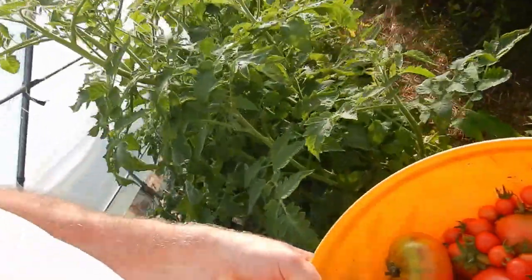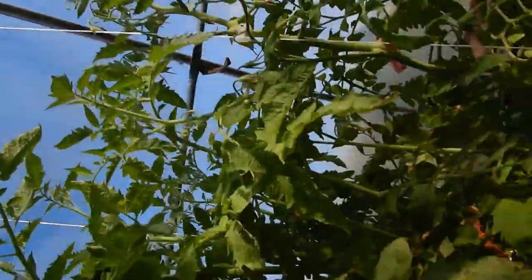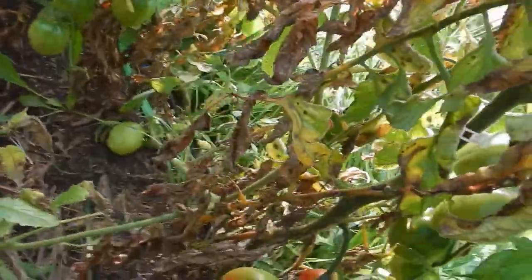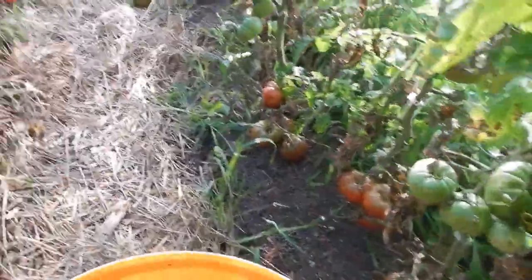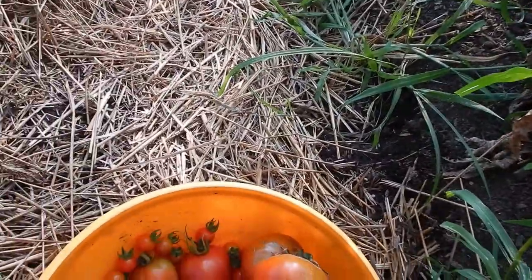Yeah, that's what I got from the one row. Let's see what I get from the other side. But these are all very green yet. Lots of tomatoes, but very green. And those are green. Okay, here are some red ones.